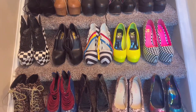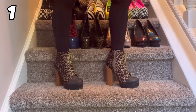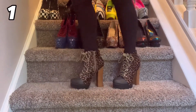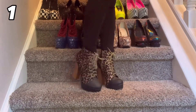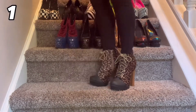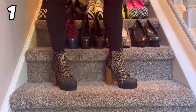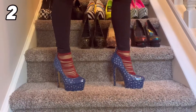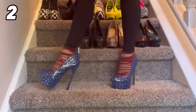For this first pair, I can't remember where I got it — I think it was from Gabe's. I love how it has the leopard print, the camel color on the back heel, and the black on the front. I love the breakup — it's almost like a color-blocking thing but with a pattern in the middle. I just think they're really super cute.